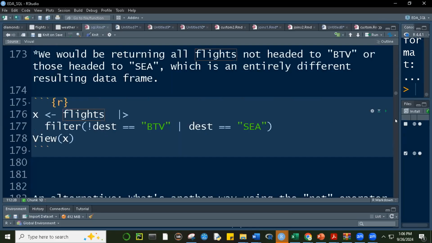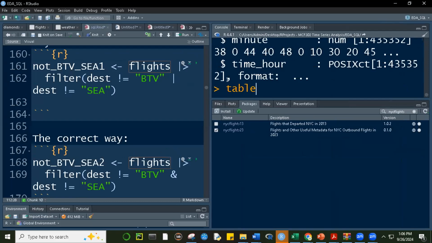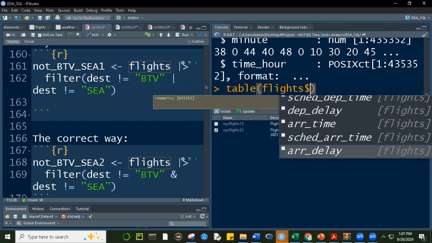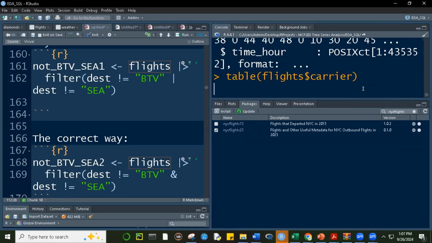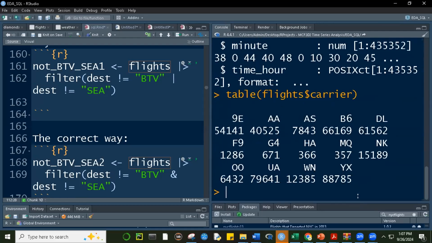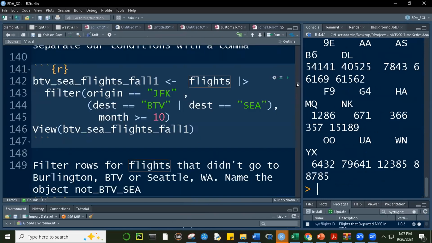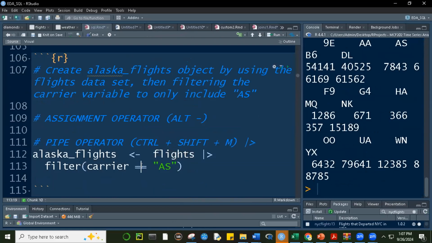Okay, and by way of review, we said that we can make use of the table function in R. This is also powerful. We'd like to have the cross tabulation of flights and then carrier. So that's why we have to go through flights in order to get carrier. That's what the dollar sign stands for. Control Enter, and it will give us a cross tabulation of the different carriers and their frequencies. So here we're expecting that if we filter Alaska Airlines, we'll get 7843 rows of observations. Okay, so let's run that. So if I run this, take note, it should be double equal to.